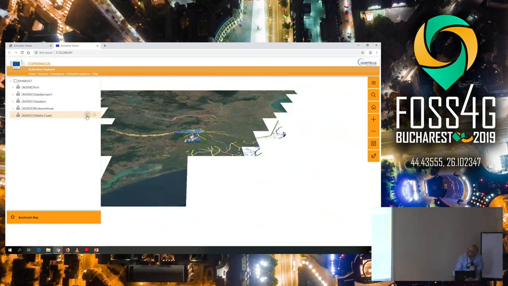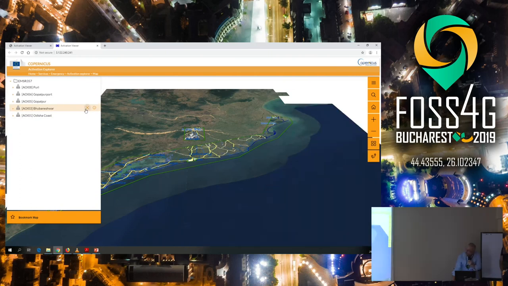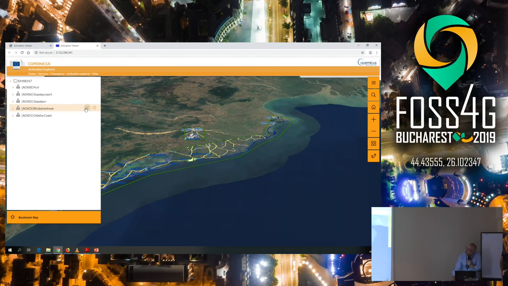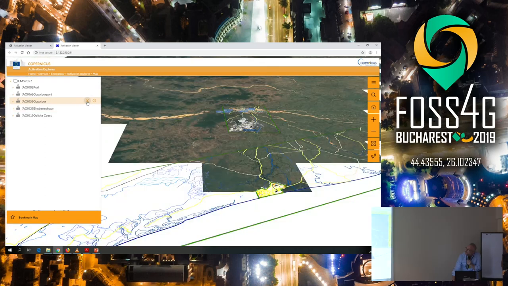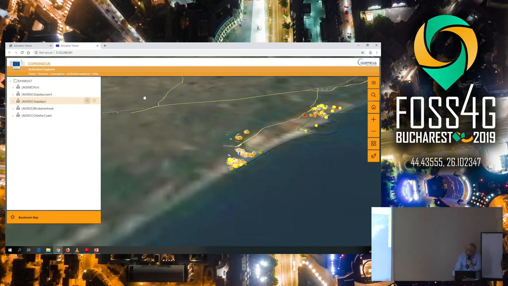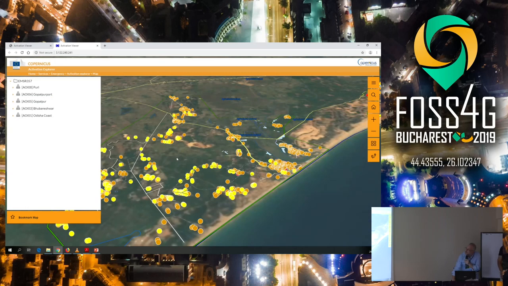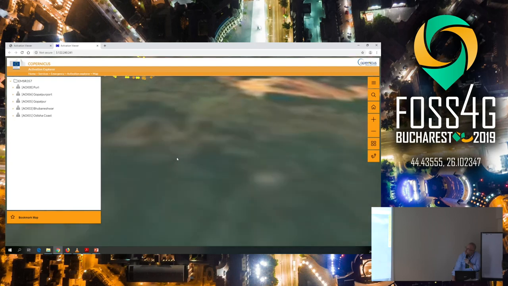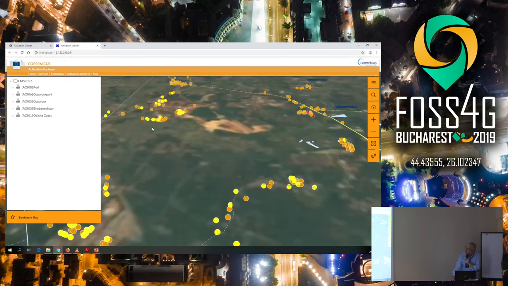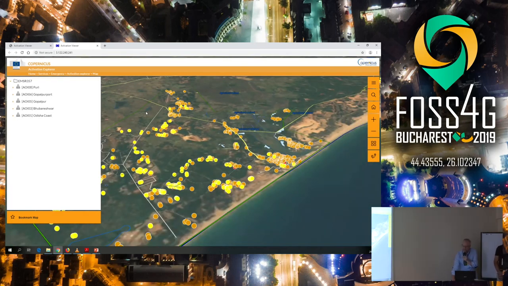Okay. Thank you. The thing here is that we are requesting in real time all the data from the server. We have quite a poor connection here, I'm sorry for this. But all this that you are seeing on top of the satellite are PBFs that are being downloaded in real time, and they are represented as they arrive. As you can see, it has an instant representation once the information arrives. The only constraint here is the bandwidth that you have for this data.